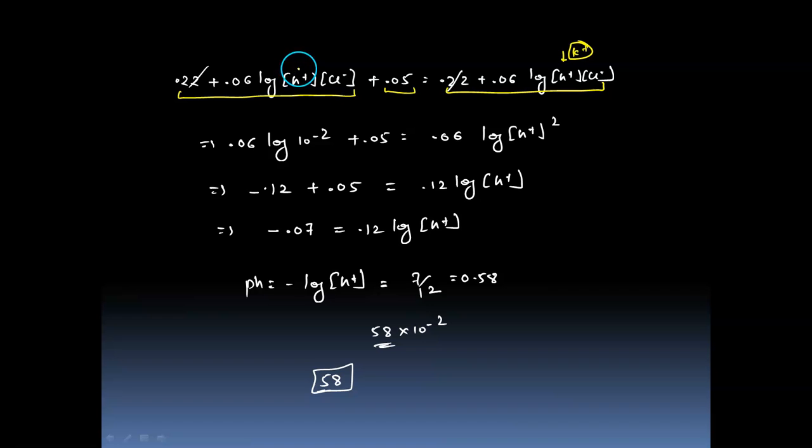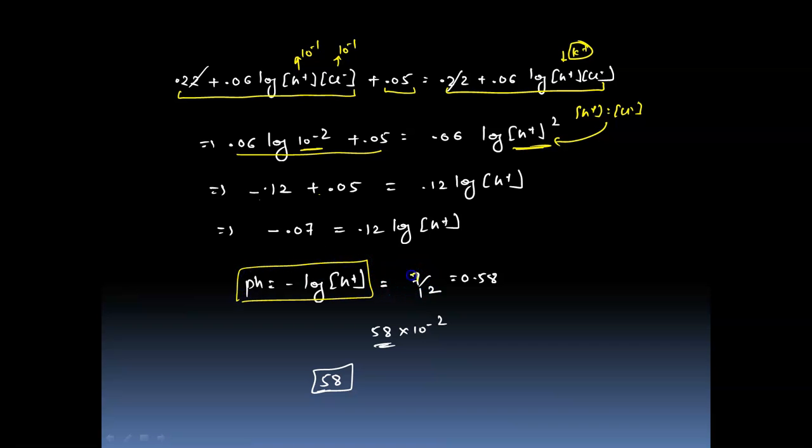And what is H plus? So H plus is 10 raised to power minus 1, because pH is given as this, so this becomes 10 raised to power minus 1. This is 10 raised to power minus 2. So I put the value, and here we have to calculate this pH. So let us start with the calculation of the H plus ion concentration. Since the H plus ion concentration is equal to the Cl minus concentration, I can substitute and say it is this. On solving, this is minus 0.12 plus 0.05 is equal to this. On solving, we get pH is equal to minus log of the H plus ion concentration, which is 7 by 12. That is 0.58. So if I have to express it as something into 10 raised to power minus 2, that something would be 58. Hence for this question, the answer is 58.